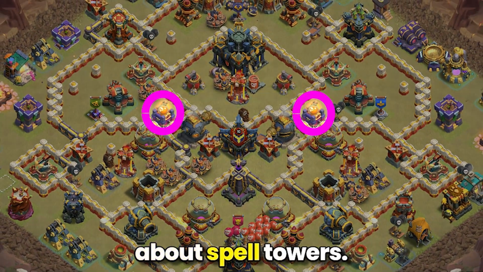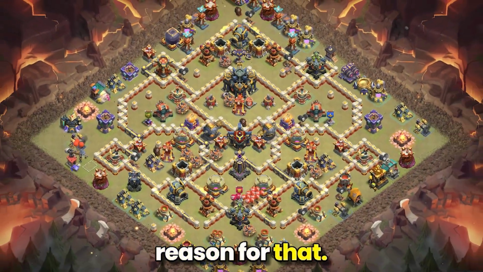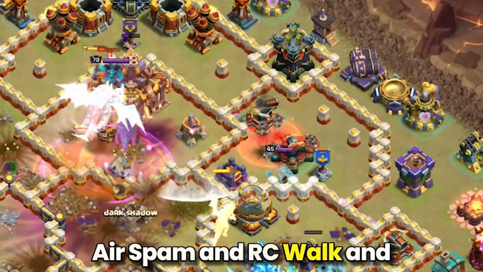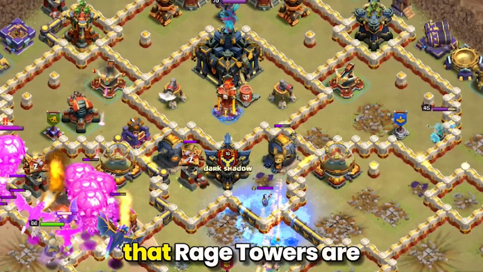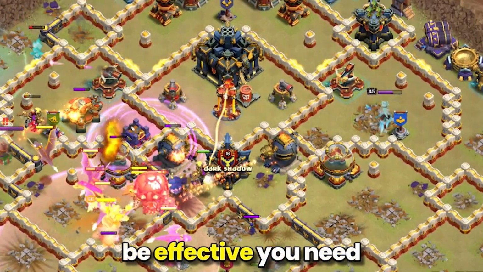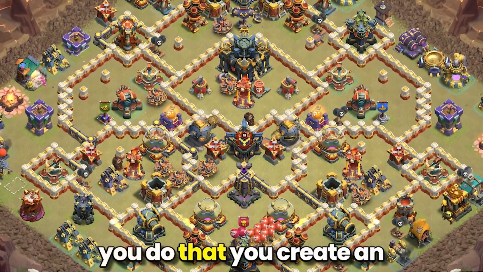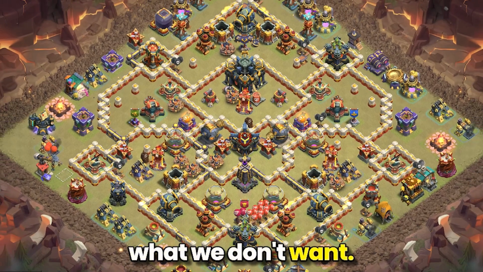Now let's talk about spell towers. Both of them are set to poison mode, and there's a very good reason for that. Right now, the strongest attack strategies include air spam and RC walk, and poison towers are the best counter to both. Some people might argue that rage towers are just as strong, since they boost damage, and they're partially right. But for rage towers to be effective, you need multiple defenses inside the rage radius, and if you do that, you create an easy Fireball value spot. That's exactly what we don't want.